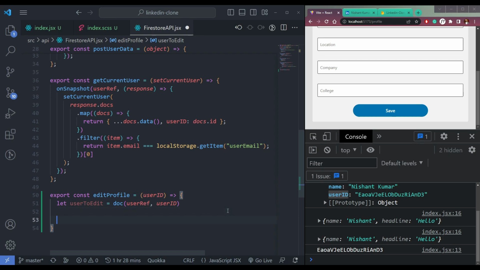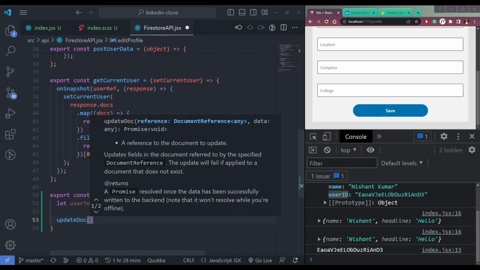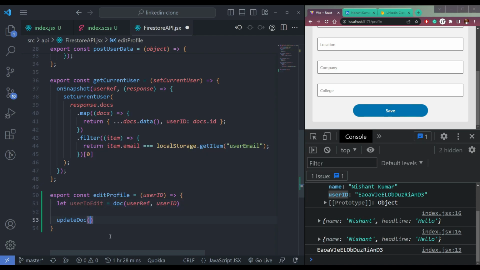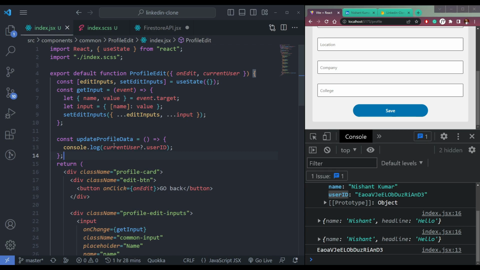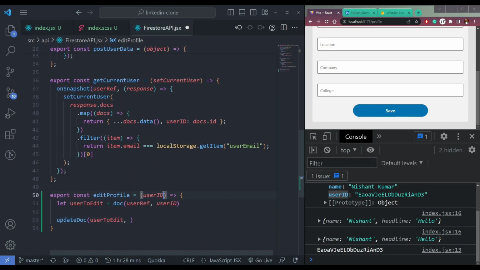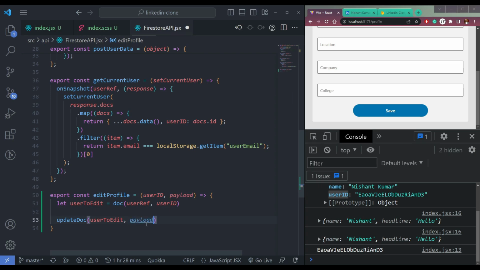Now then we will call the update doc function, and then we will pass the user to edit with the data that we need. I mean the data we are editing. So let's just get the data or maybe payload and pass it here.